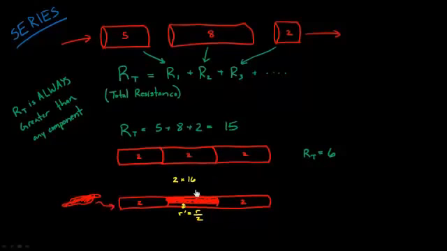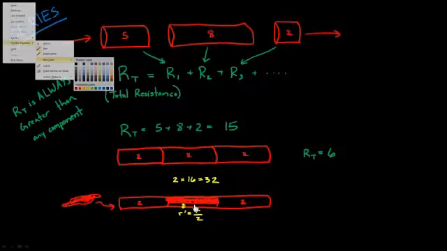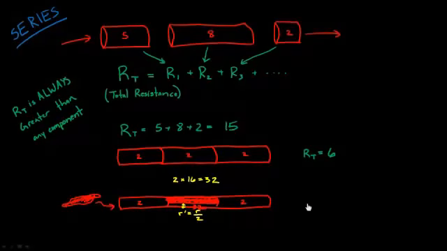So you end up increasing the resistance in the middle section by a lot. Let me just write that out for you. 2 times 16 gets us to 32. So here the resistance is 32. And if I wanted to calculate the total resistance, I'd get 32 plus 2 plus 2, which is 36. So I actually went from 6 to 36 when this blood clot came and clogged up part of that vessel. So just keep that in mind. We'll talk about that a little bit more, but I just want to use this example to cement the idea of what you do with resistance in a series.